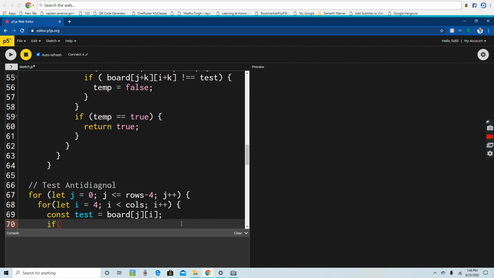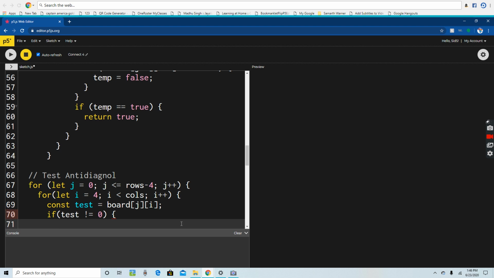If test equals 0, then let temp equal true.